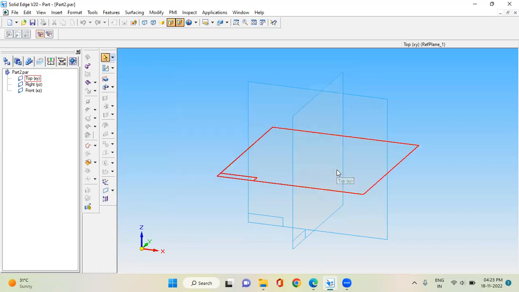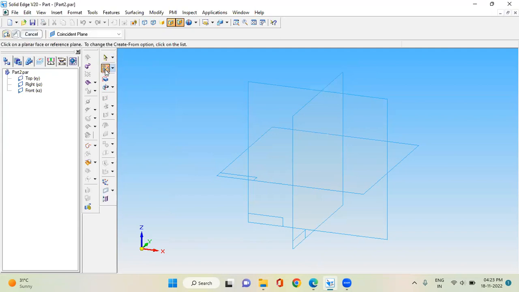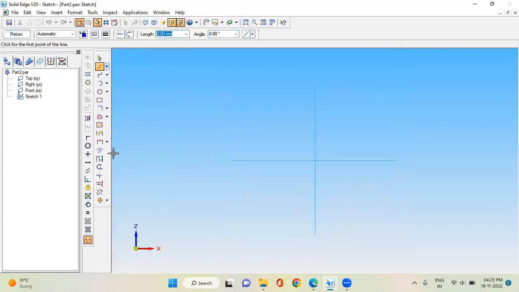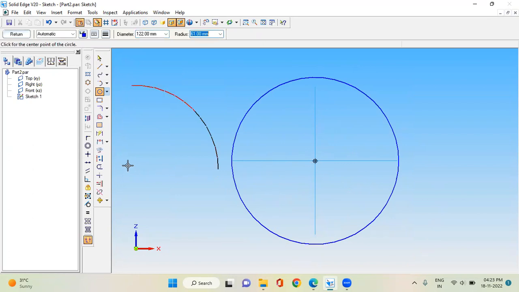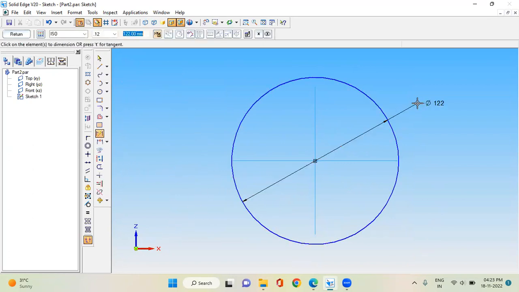Save, sketch, take the front view and draw a circle with a diameter of 1 and dimension it as 122.